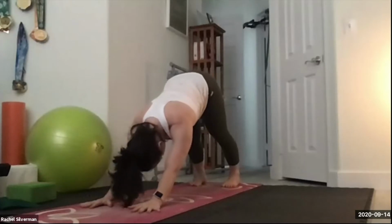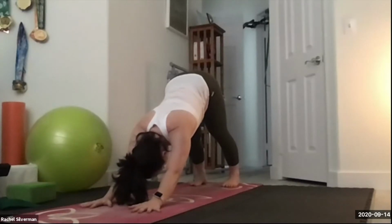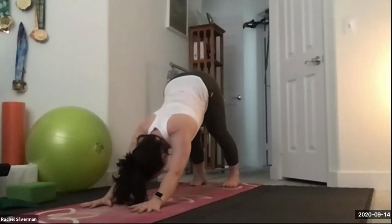When you're ready to settle in, shrug the shoulders away from the ears. Push your chest back towards your thighs and press your heels towards the mat. Remember, it's okay if they don't actually touch the mat, but just try to be heavy in the heels.